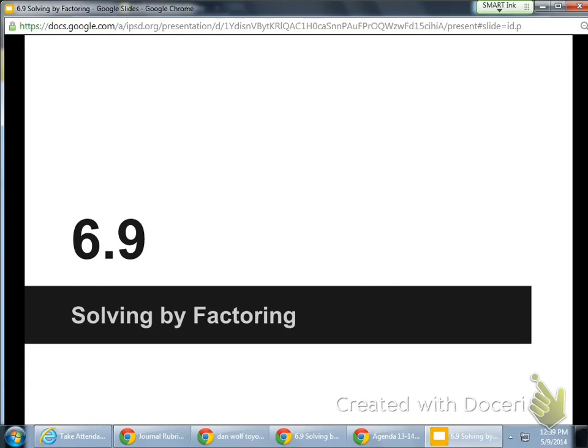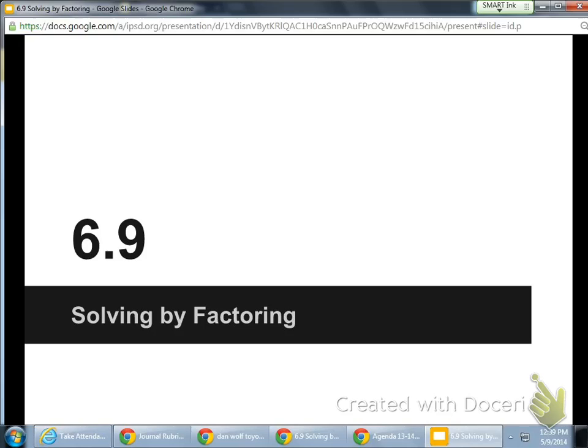Okay, we're going to start now. Period 7, or this is 8, isn't it? 8. Let's make sure this is pretty clear so Casa can understand this, okay? And I'm losing my voice, so I don't want to talk too loud. 6.9, okay? I told you there's quite a bit of lessons in Chapter 6. We're only on 9. I'm anticipating going up to 12, depending on how I want to break this down.